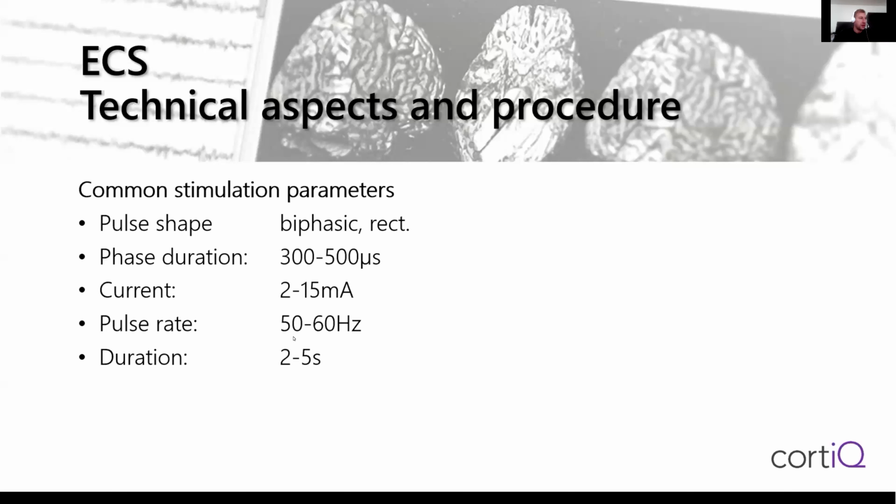Also interestingly, the risk to elicit a seizure because of the stimulation is also very strong in this 50 to 60 hertz frequency range. Right, and the stimulation, of course, should not be too long. So usually you stimulate for the necessary time to observe the symptom, like 2 to 5 seconds, and then stop the stimulation train again.